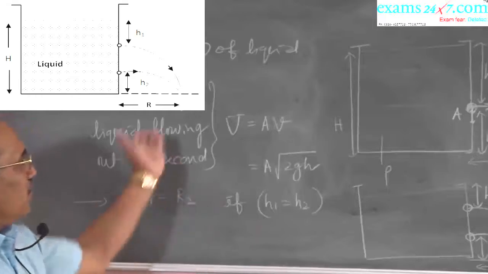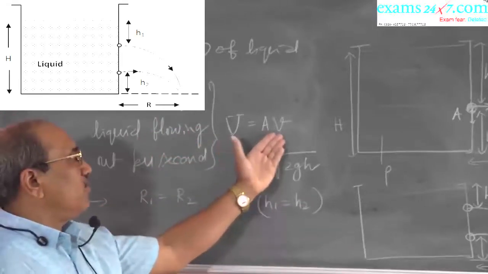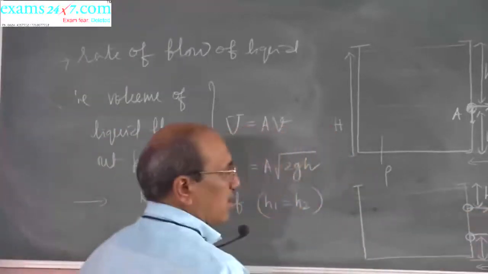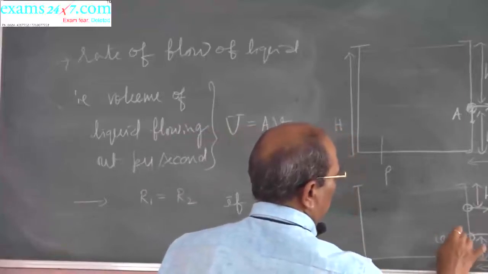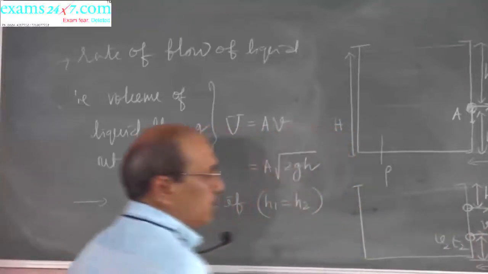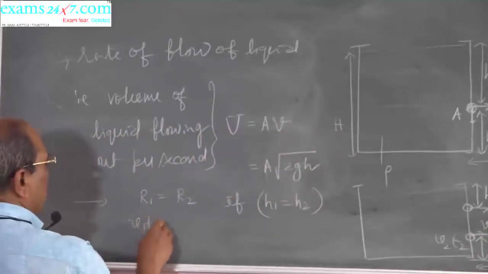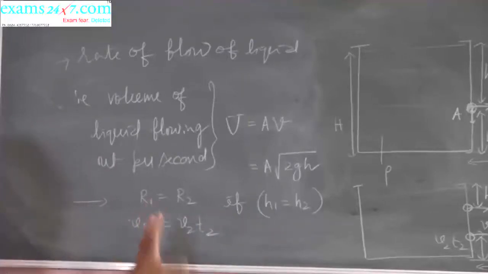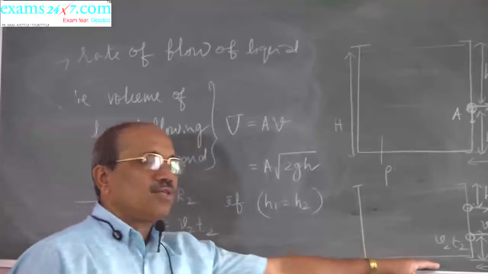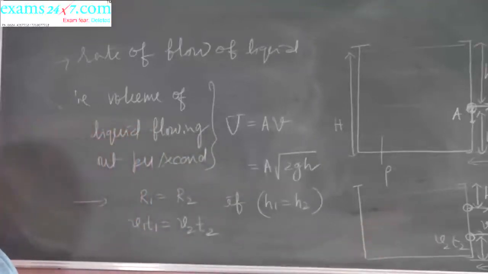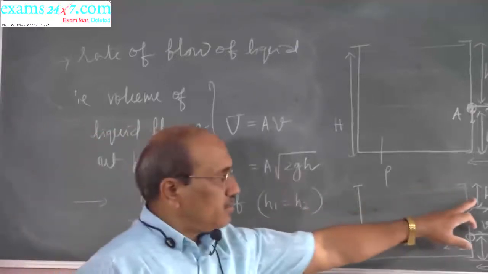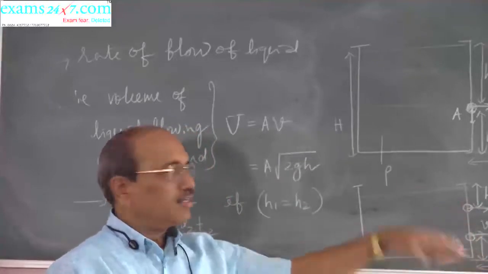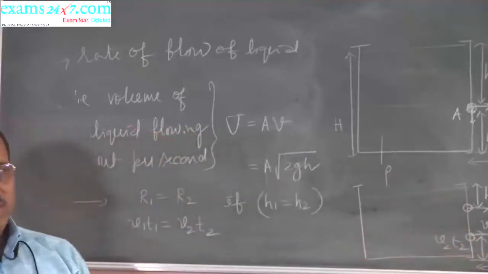R1, R2, the volume of liquid can be compared according to the relation of V1, or range, if you want, V1T. Suppose here the velocity is V1 and time taken may be T1. Here it is V2 and time taken may be T2. I can write V1 T1 equal to V2 T2. The range is the same. This is an important one. Immediately you can arrive at the answer if the question is of that type. Or if they ask for the range, they may confuse you that the given H1, what may be the height of the orifice from the bottom required to give the same range. Nothing but the same. You have to write the answer H1 equal to H2.